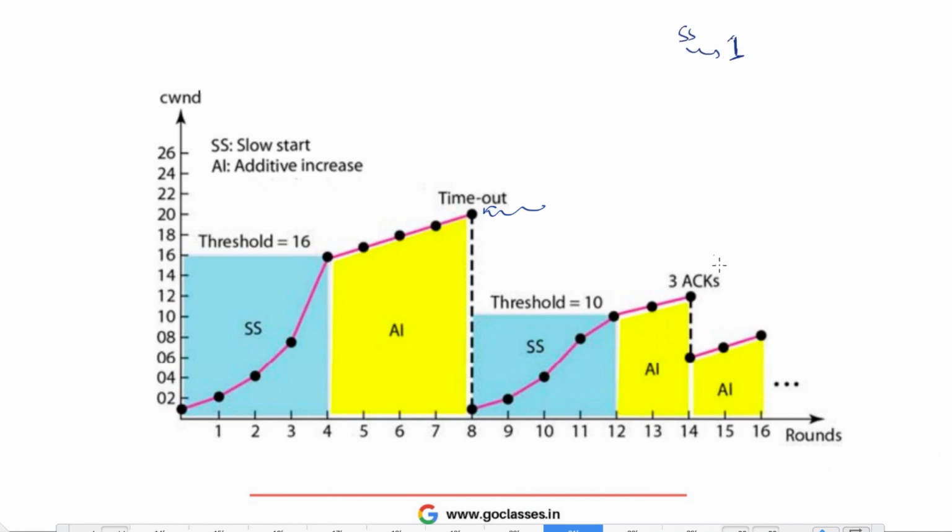And if there is a 3 ACK, then you will have the congestion window as half, and obviously if it is half, then it is not slow start, it is basically a good start. So you will be starting with the congestion avoidance phase. Suppose the threshold will be set to 10 because your current congestion window is 20. Then after 10 there is no problem, and now the problem is at 12. After 12 you will drop down to 6 only, because your current congestion window is now 6, then 7, then 8, like that. You will keep on going.